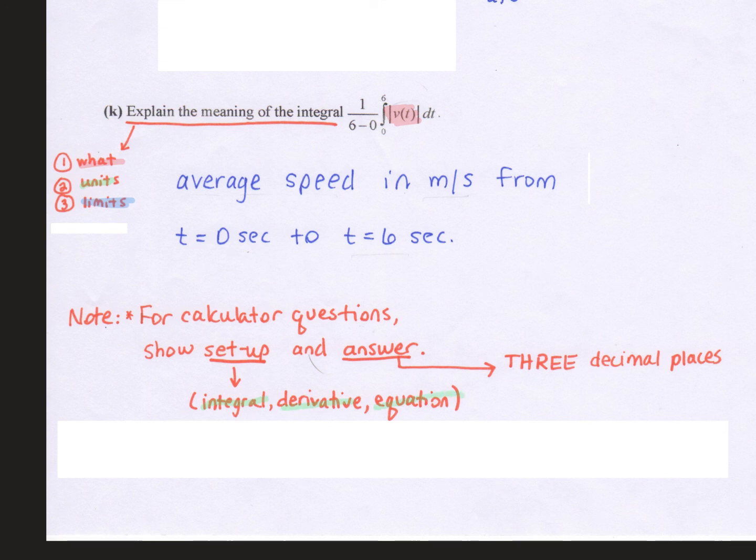And always, always, always remember to go 3 decimal places out. You may round or you may truncate, but you do not have to simplify. And lastly, make sure that you justify all answers. Even if the question doesn't explicitly say to justify, it's a good idea to do that.